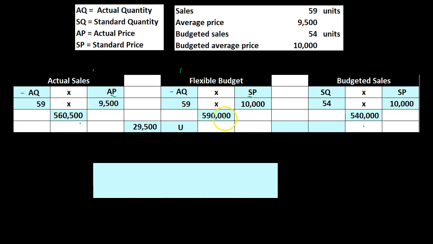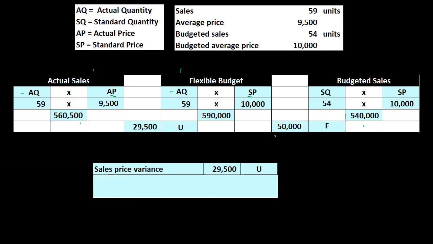Now we'll take a look at this comparison: $590,000 minus $540,000, that being $50,000. To determine if it's favorable or unfavorable, we compare the SP (standard price) — that's the same on both sides. The thing that changes is the actual quantity versus the standard quantity. The actual quantity is higher than the standard quantity, and therefore we're going to have a favorable difference. In other words, we sold more units actually than we had budgeted to sell. We sold them for less than we thought, but we sold more of them.